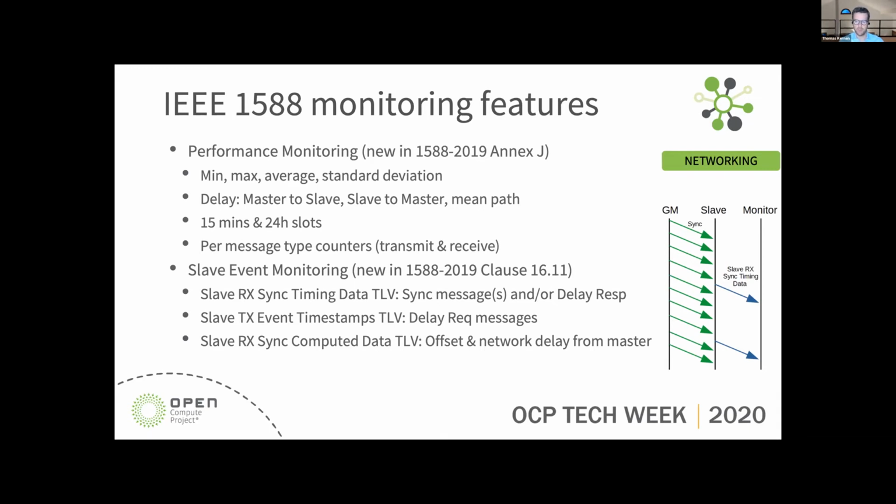And as you can see from the diagram on the right, the slave will then send onwards that information to the monitoring node, sort of in the same way as you saw it on the previous slide. So we see that there are bases that have come up only in the very latest version of the 1588 standard, which are now focusing on things like monitoring.